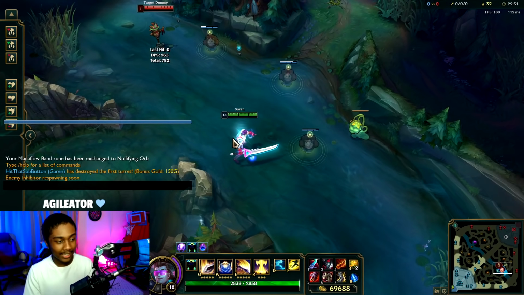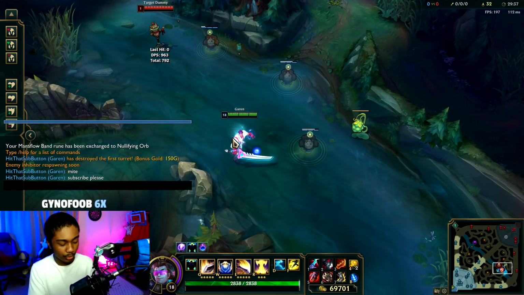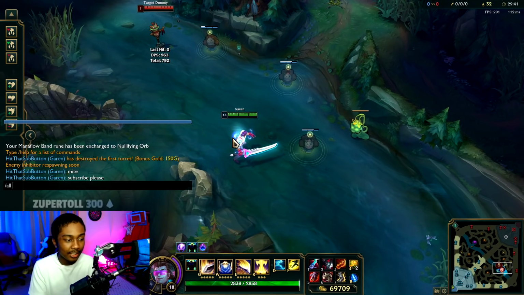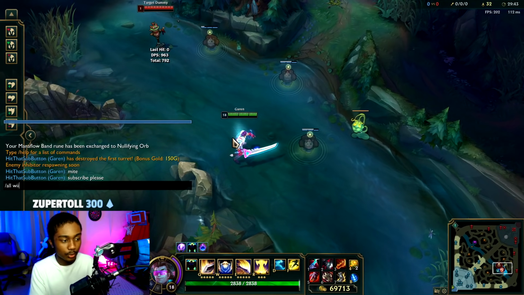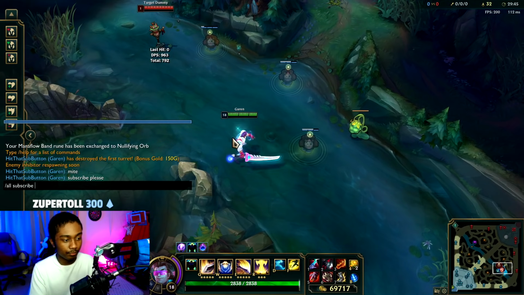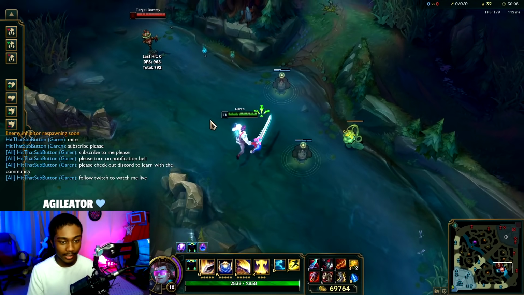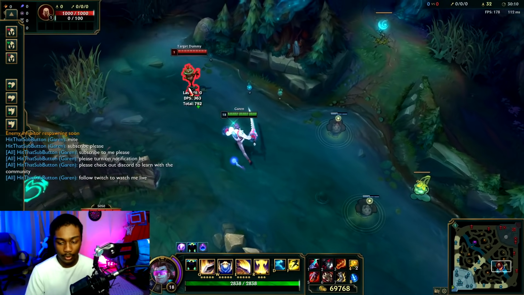And if you press enter, you could type in chat like so. And if you want to talk in all chat, which means the enemy can see it, type /all, and then you could type. See? We could type that, and as you can see, everyone else can see it.